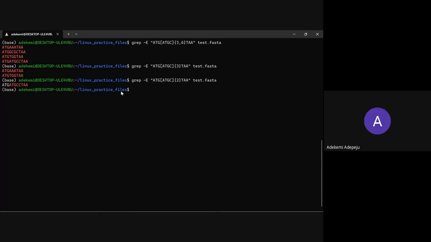So if you look at this one now, you can see that I said 2. If you look at my screen, this part is not highlighted because this shows ATG. So it either begins from this side or from this side. It's highlighting from ATG, and in between you can see CC, because I indicated just 2. Do you understand? So if I had 3, then comma 6, I'm saying between 3 to 6 of these nucleotides. Is it clearer?